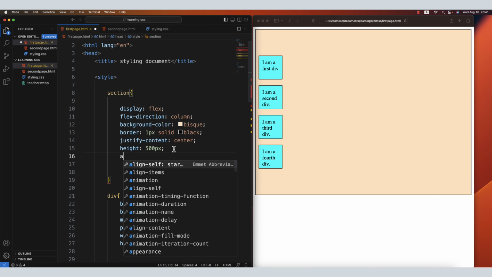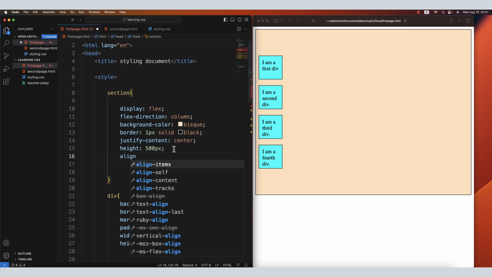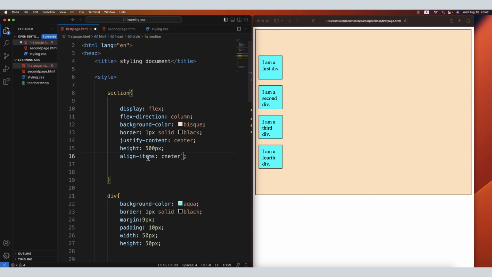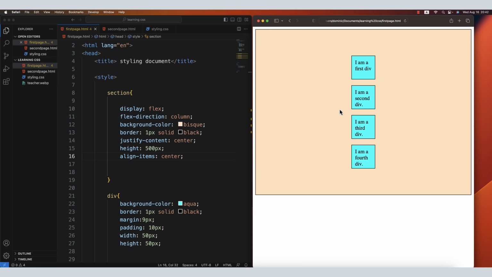The align items, which usually would work on the cross axis when we had the flex direction to be row, align items will now work on the horizontal plane. So when we say center, like so, everything will come to the center now. Let me save and refresh. So you can see, this is how you can actually center something, flex items within the box like this. All right, so now align items is center, justify content is center. So these are some of the things we can use to move our flex items around.